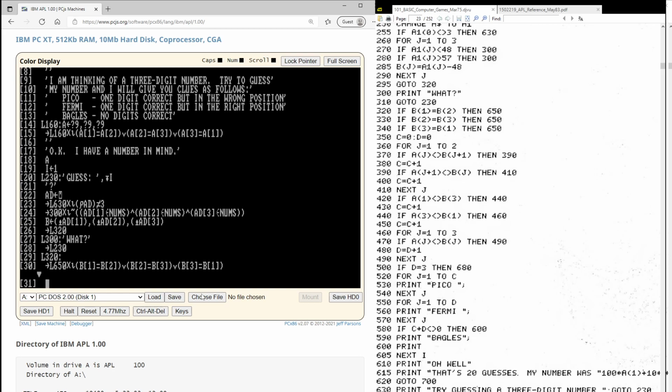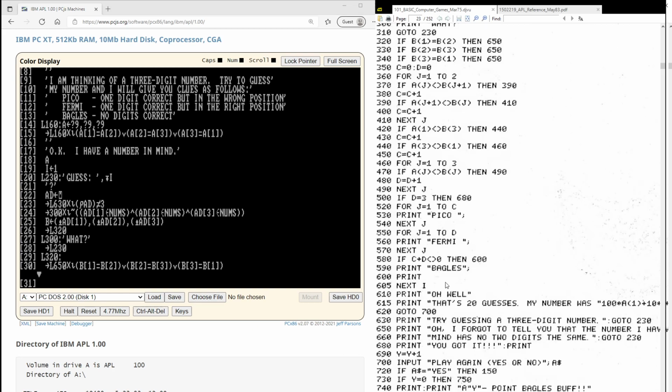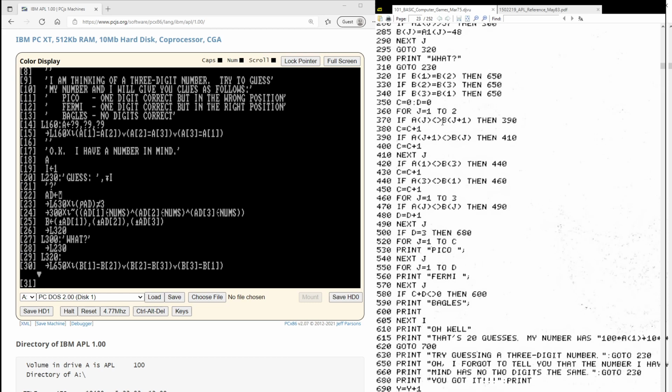So the next line, we need to set C and D to 0. So that's what I was working on when I saw that we'd left out that line. C and D both get 0.